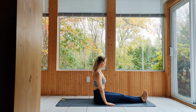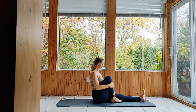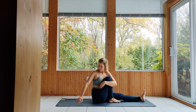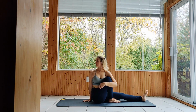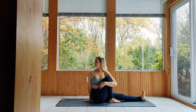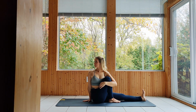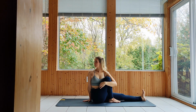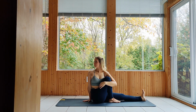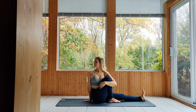Draw your right knee in towards your chest, hug it with your left arm, and twist to the right, gazing behind you. Stay seated up tall, back hand staying close to the body for assistance. Keep the left foot flexed, toes pointing up. Release and repeat the twist on the left side.